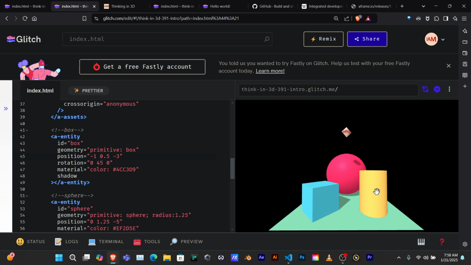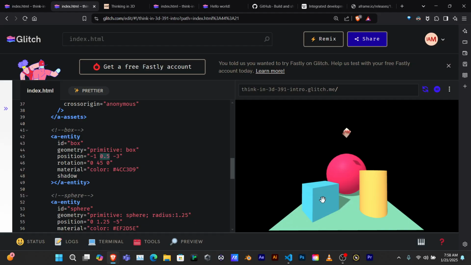In fact, this cylinder is +1 on the x. But this is a little odd, right? So 0.5 meters, half a meter up. It's because we're measuring from the center of the box. And the box is, by default, it doesn't say here, but it is by default 1 meter by 1 meter by 1 meter.